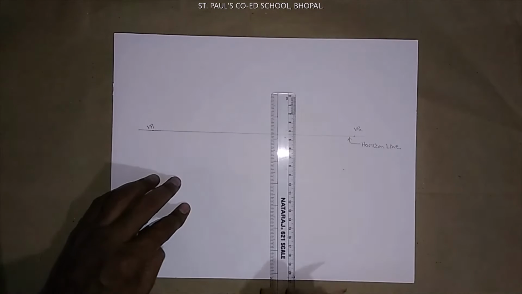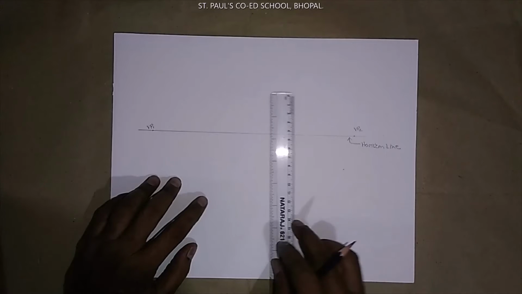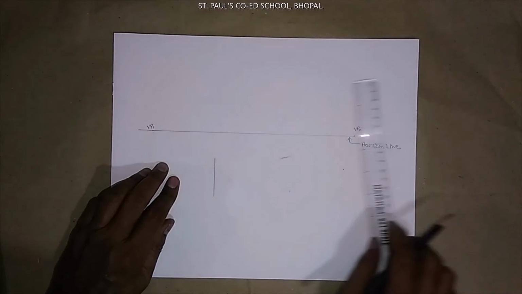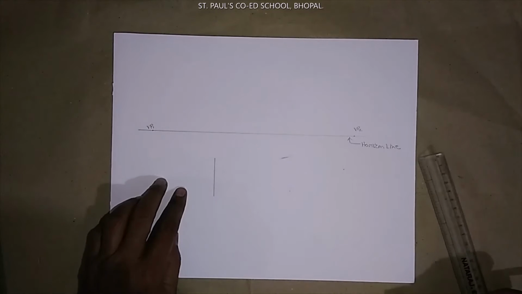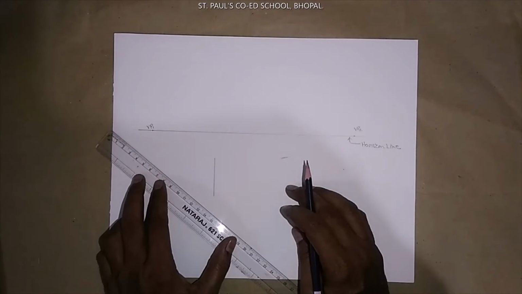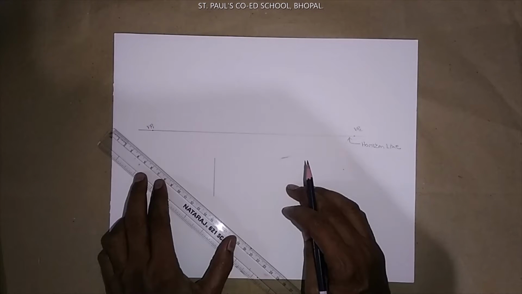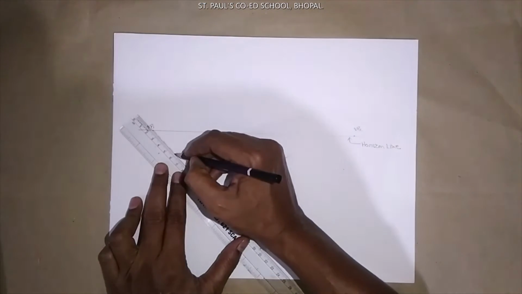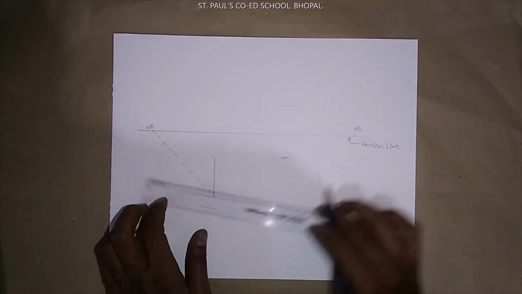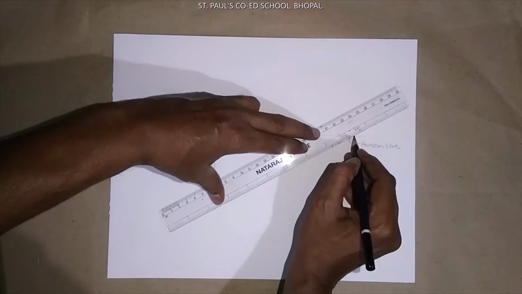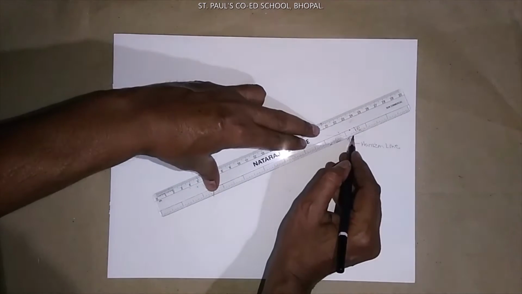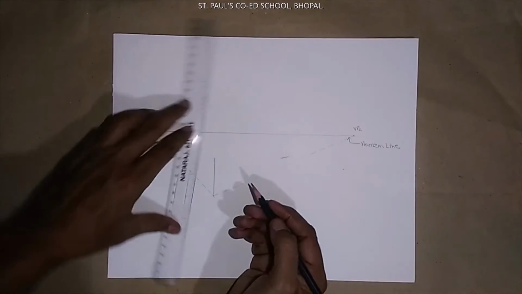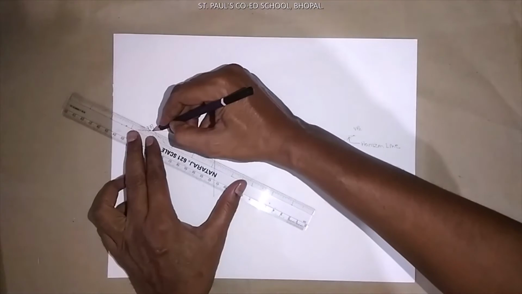Now draw the leading edge, a line that is perpendicular to the horizon line. So somewhere here. So I have drawn one line here. The length of this line will determine the size of the box. Now the next step is to draw lines from the top and bottom of the leading edge to the vanishing points. Join this leading edge line with the vanishing points. Again, the bottom also and the top also we have to join.